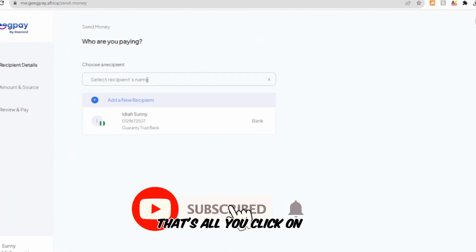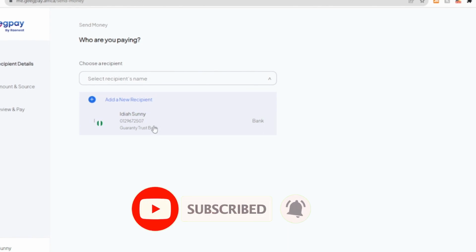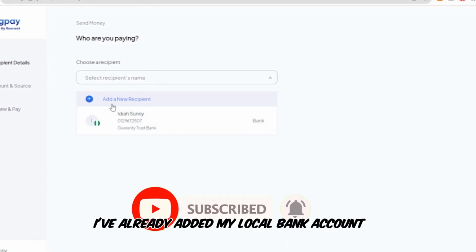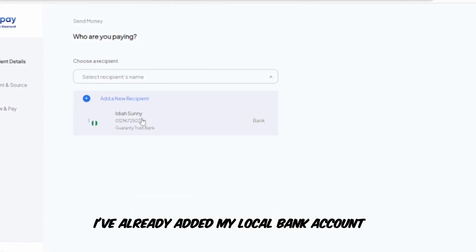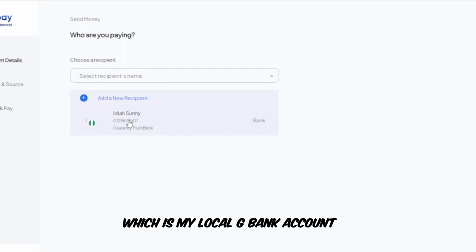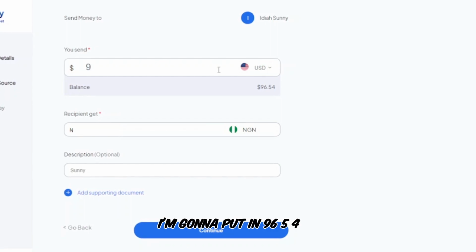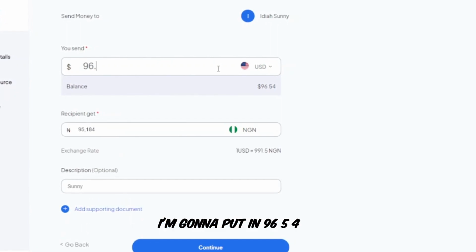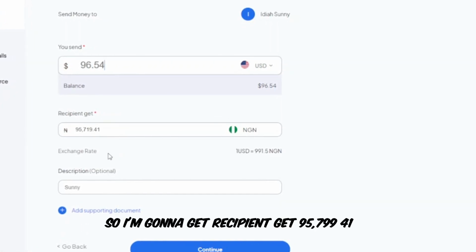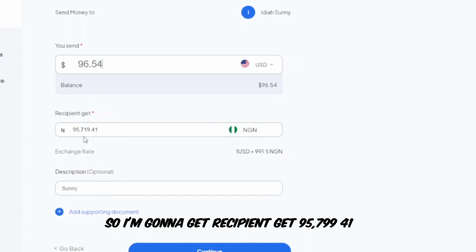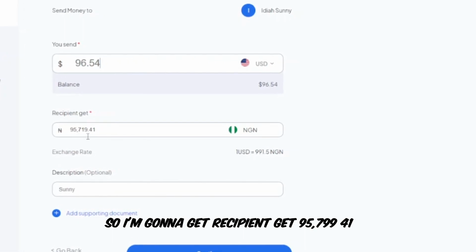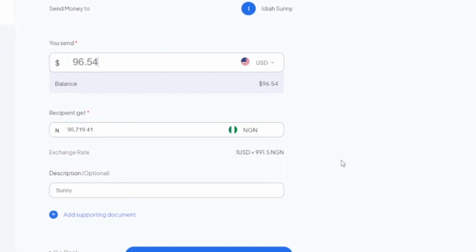That's all. You click on. I've already added my local bank account, which is my local GT bank account. I click on it. I'm gonna put in 96.54. So I'm gonna get recipient get 95,719 naira 41 kobo.